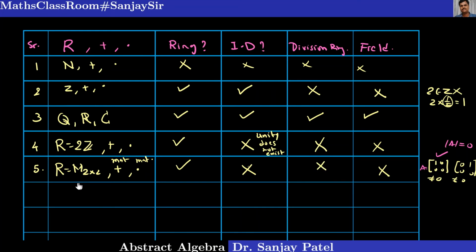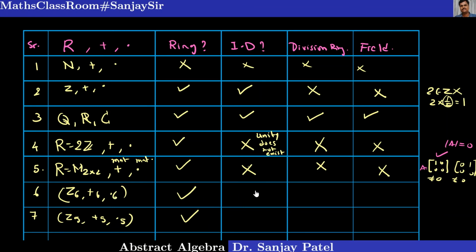Fine. Let us take another example. Say I take Z6 with addition modulo 6 and multiplication modulo 6, and as example 7, I take Z5 with addition modulo 5 and multiplication modulo 5. We know that Zn is always a ring for any n belonging to N, where n is a natural number. So it is a ring in both cases. Is it an integral domain? Example number 6, is Z6 an integral domain?